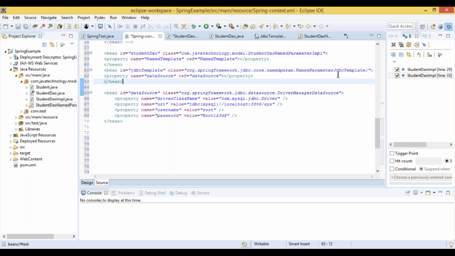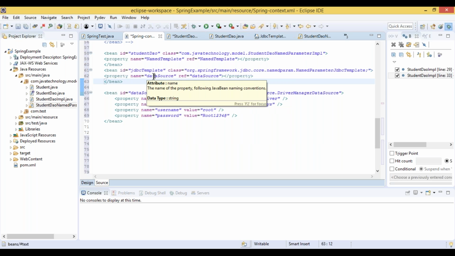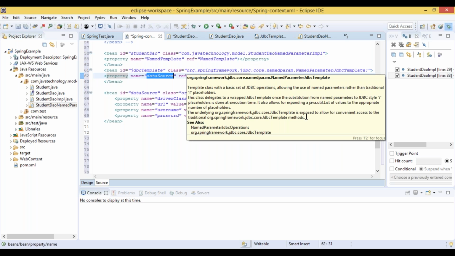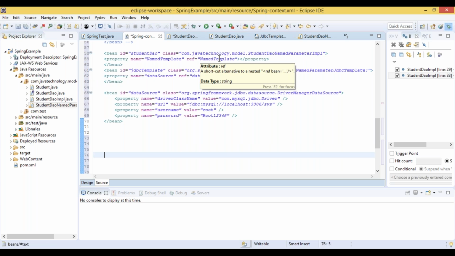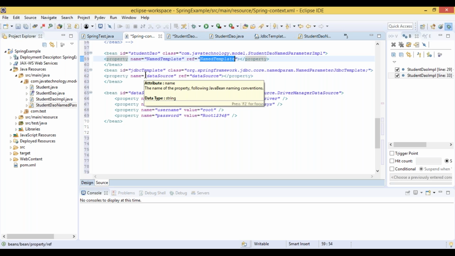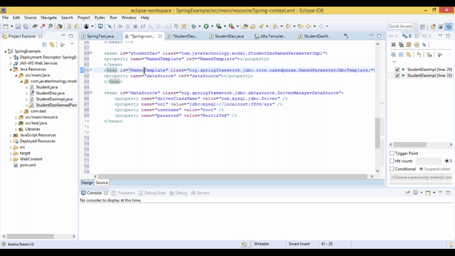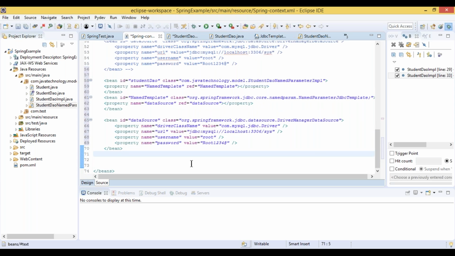The named parameter JDBC template can contain the data source. So we are passing named template, we need to give it as an ID, right? So this is the way you can use it.